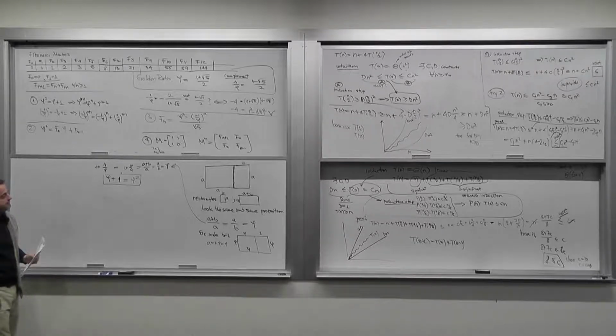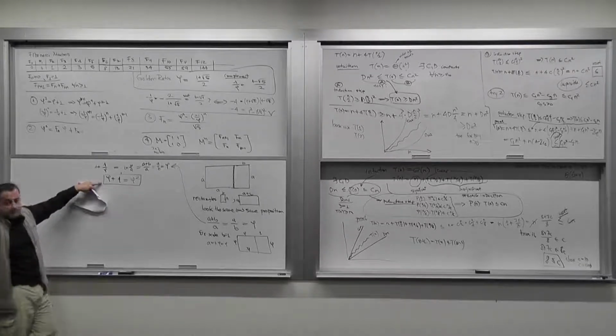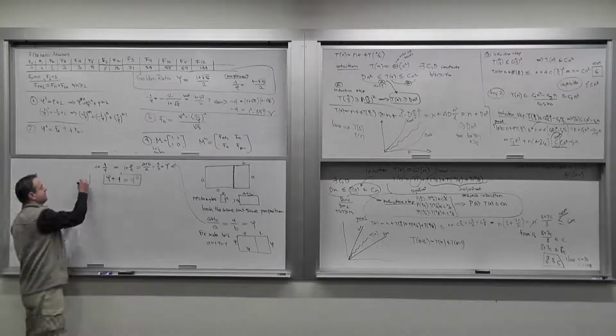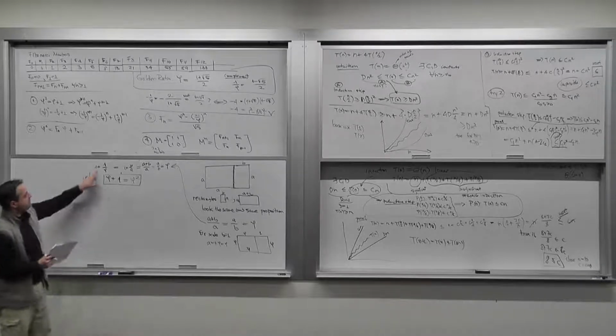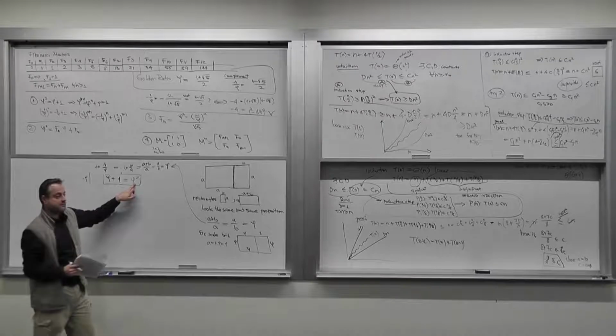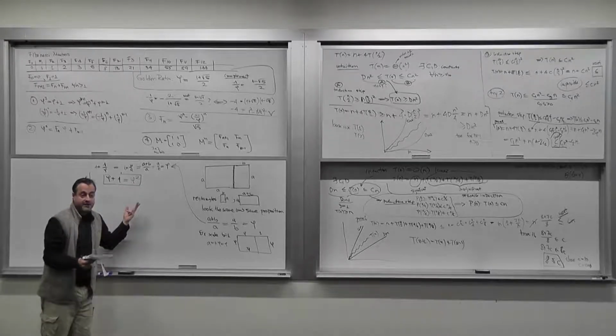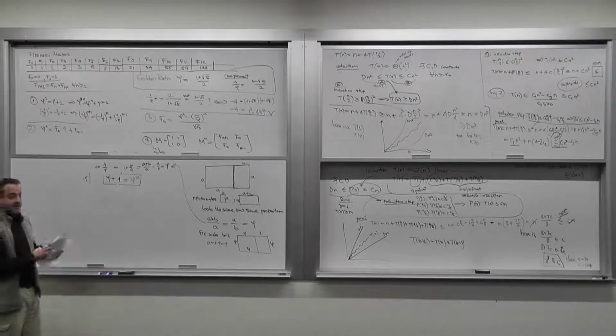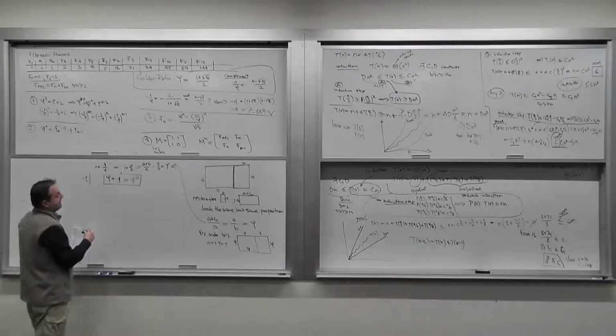Again, how did I get from here to here? I multiply by phi, right? Phi times 1 is phi. Phi times 1 over phi is 1. Phi times phi is phi squared. I can actually verify this. If you don't believe me, I can replace phi.